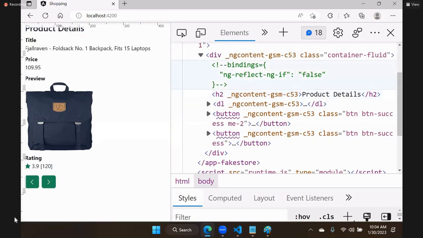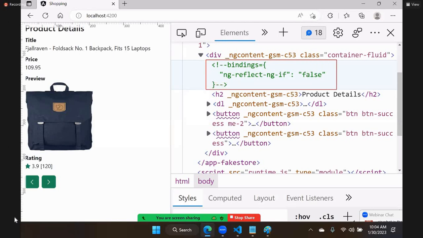Here it shows some bindings, which is just a comment. It says that some content will be added later, which means currently it is not there. You can see there is no text area now in the page.